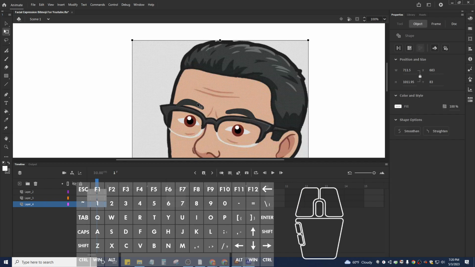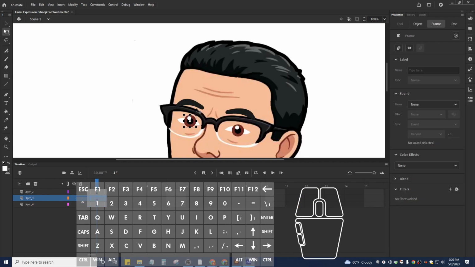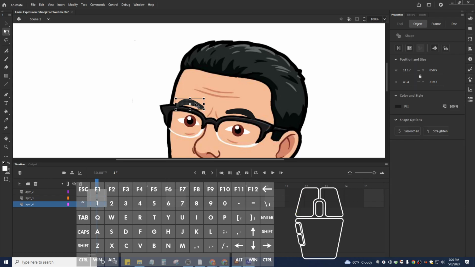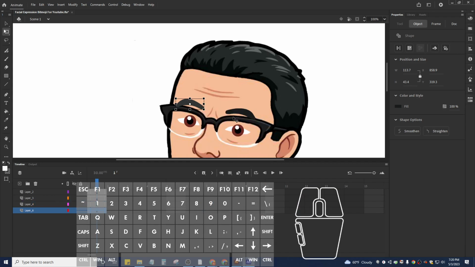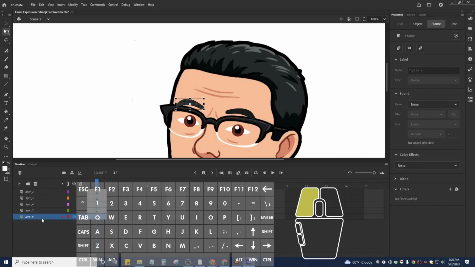And do I have access to the individual eyebrows? Let's click on layer 3. Do I have access to the individual eyebrow? So the eyebrow is in layer 4, and this one's in layer 4. So we're just going to click on the eyebrow. If you're having these type of issues, we're going to click on the eyebrow. We're going to right click and go and distribute to layers. And we'll click on this eyebrow, distribute that to layers. So now we have each of those on its separate layer.